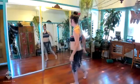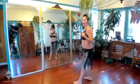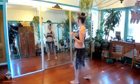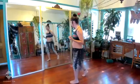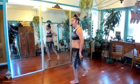When you go slow, think, is my butt squeezed and held? Squeeze it and hold it. Do your diamond and then boom, boom, boom.